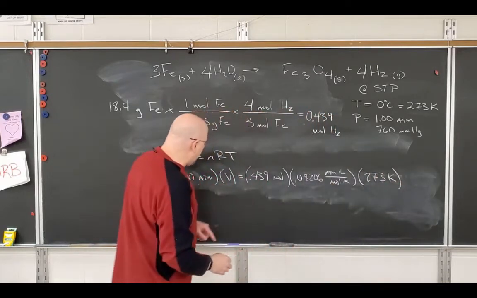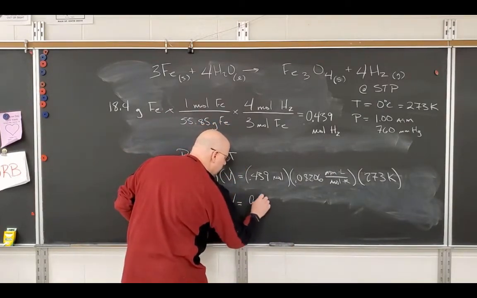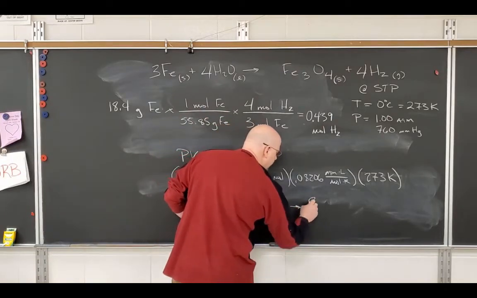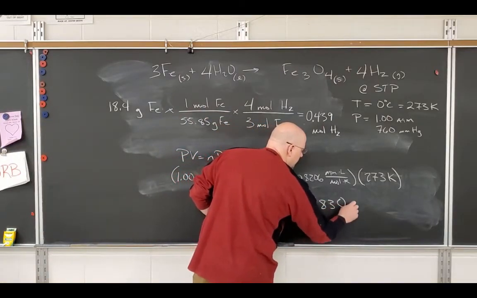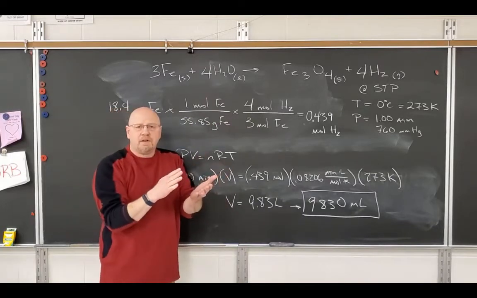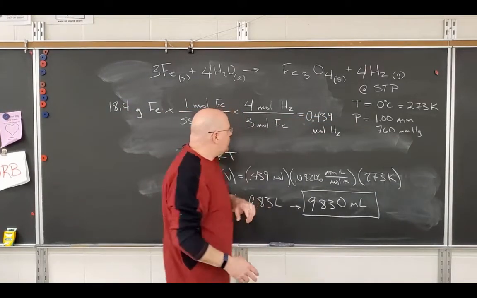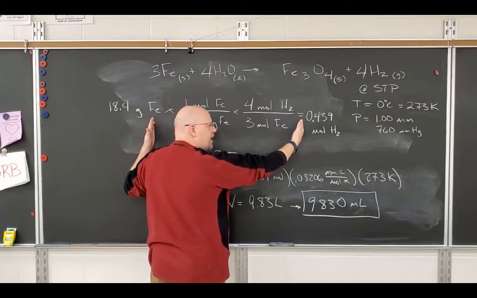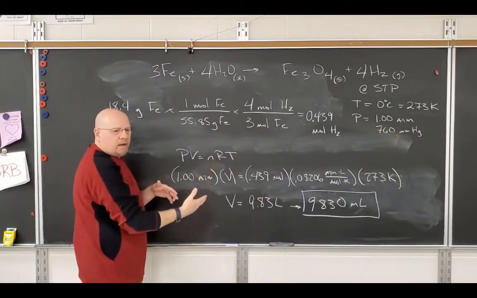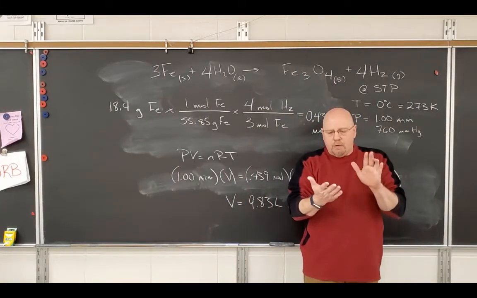When you calculate this out, you are going to get a volume of 9.83 liters. The question asks for it in milliliters, so if I just convert that, that's going to give me 9,830 milliliters. Notice this is the reverse of what we did in the first question. We started with a mass, we ended with a gas, and wanted to know the volume of it. Our stoichiometry at the front looks the same. What's different is that we are replacing our final conversion with an equation. Same thing as we did in the first one. We replaced the first step in what we would normally think of stoichiometry with PV equals nRT.